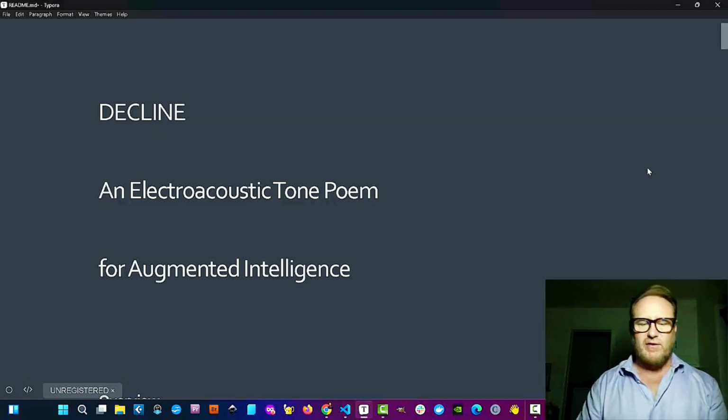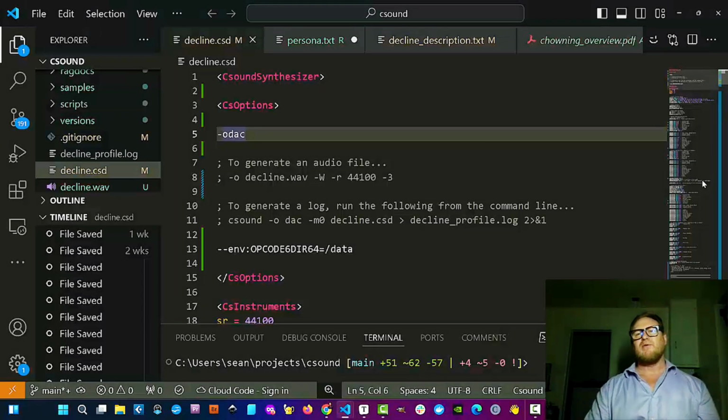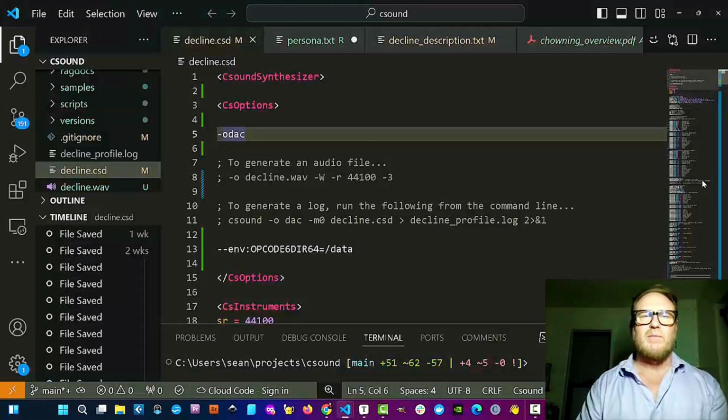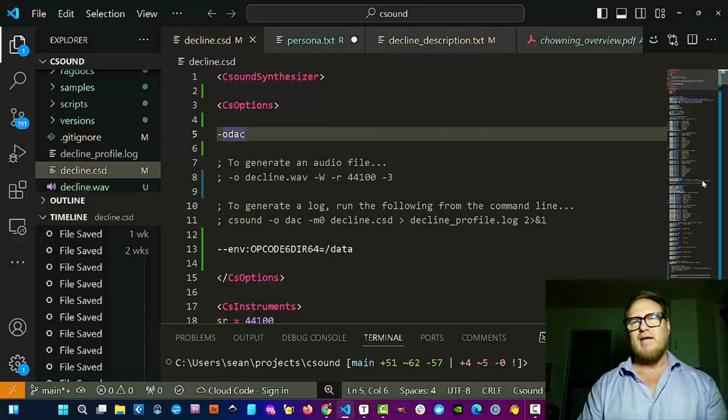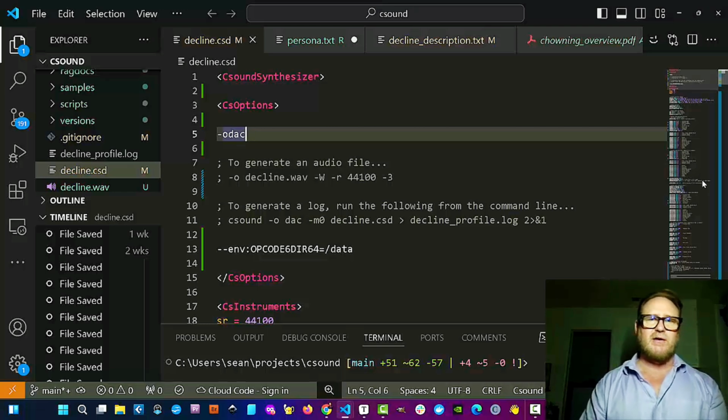Let's start with the hard stuff first. I'm going to jump right into the code. So what we're looking at here is what's called an integrated development environment, or an IDE. This is the kind of platform that a software developer uses to write code. Don't be too daunted by all the things you see going on here.